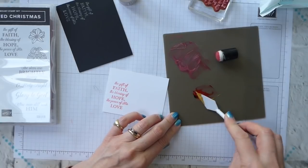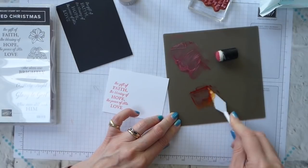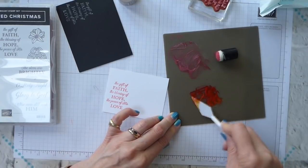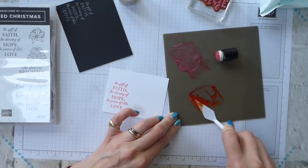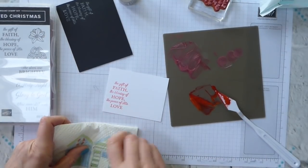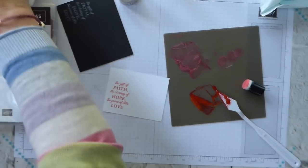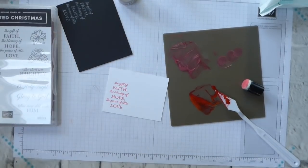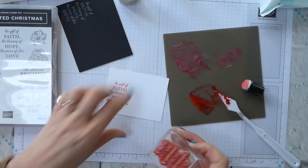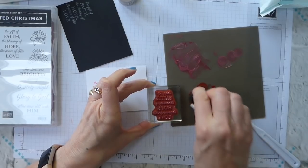Wow. That is amazing. Perfect for winter. Well, for autumn really, isn't it? Wow. Wow, wow, and a bit more wow. So let me clean that off as much as I can. And stamp as much as I can. And get that at least clean on the surface, and then come in with my dauber again.